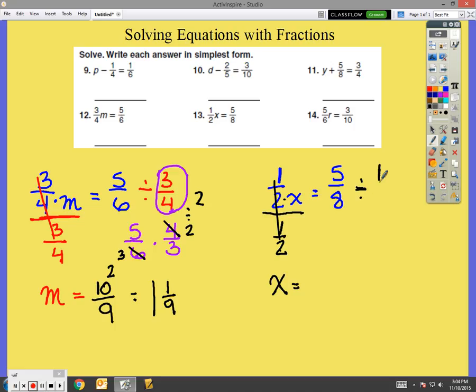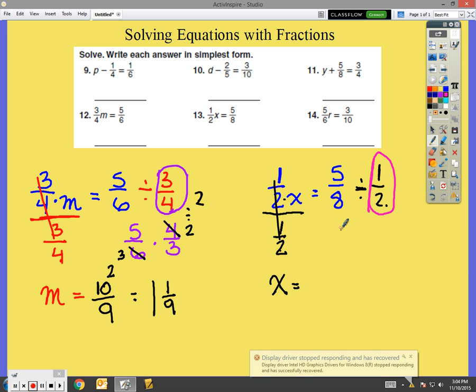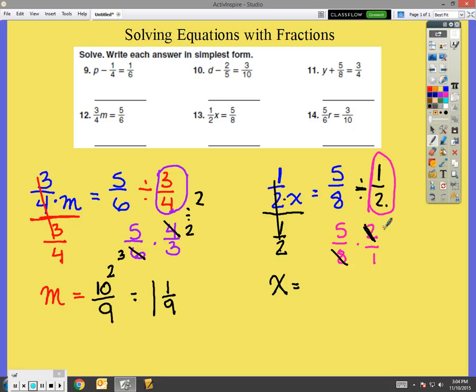5/8 divided by 1/2. We will take the reciprocal of this second fraction, which in this case is the half. So now we take 5/8. We multiply it by 2/1. And again, I like to do cross reduction. 5 and 1 have no common factor other than 1. 2 and 8 do have a common factor, 2. Cross out the 2, make it a 1. Cross out the 8, make it a 4. We have 5 times 1 is 5. We have 4 times 1 is 4. I would take 5/4. I'd also like to see it as a mixed number, which is 1 and 1/4.